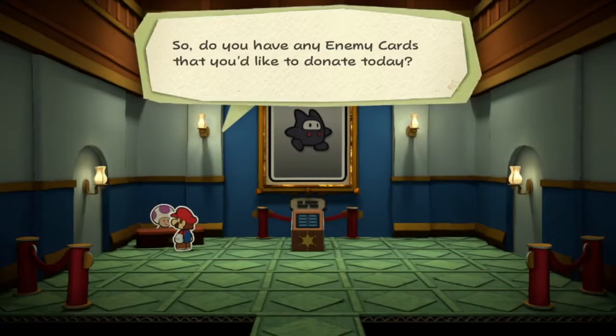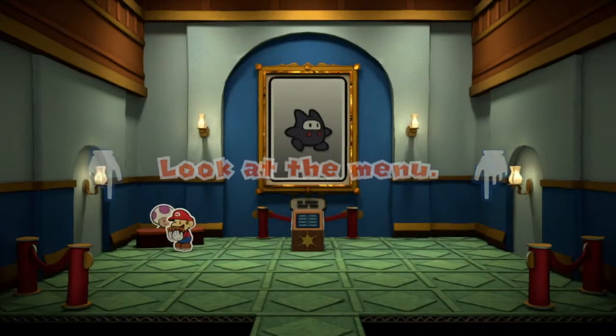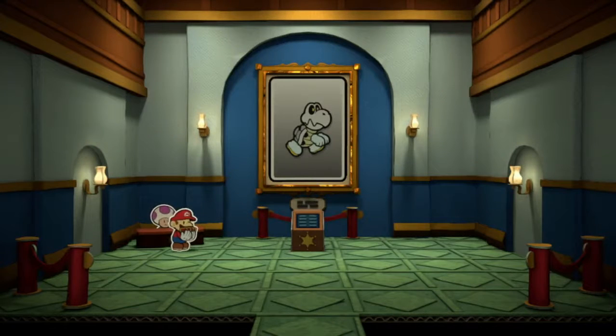Yeah, I know we got a piranha plant card. I think that's all we have in terms of enemies. Oh, no, we got our dry bones, too. Look at that. Nice.